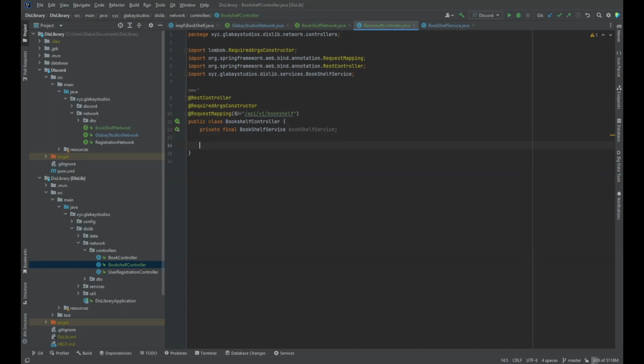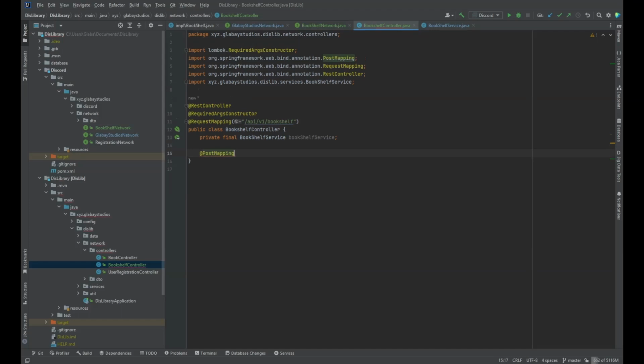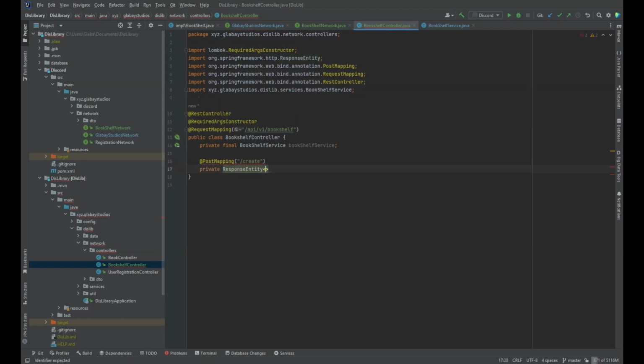So now the first thing we need to do, I'm going to trip over my tongue, I apologize. We need to create a way for that PostMapping for the update and the create. So let's start out with a PostMapping, and this will be for create. We'll simply call this one a private ResponseEntity, and this one is going to be just a simple String, and we'll call this createNewBookshelf.